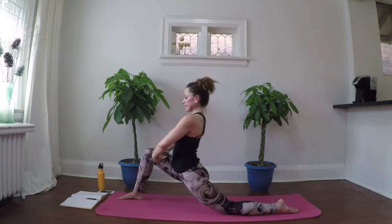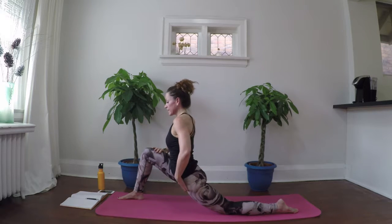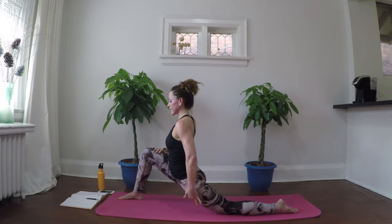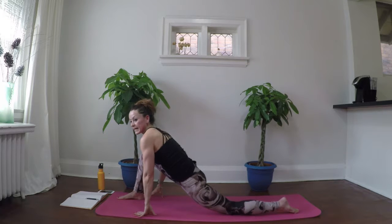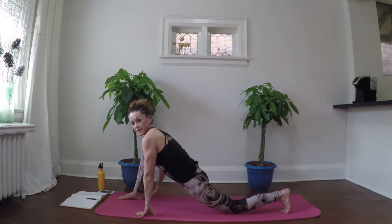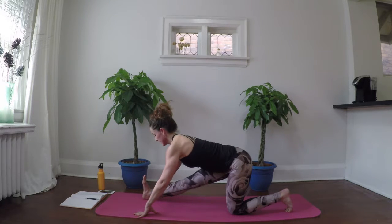Good. So you can come up, if you're comfortable, and rest your hands on your top thigh and press back a bit. Let that left hip flexor press forward for a nice stretch through the hip flexor and down through the quads. Good. We're going to let the fingertips come to the mat. We're going to tuck that back toe under, ease the hips back and flex through your front leg.